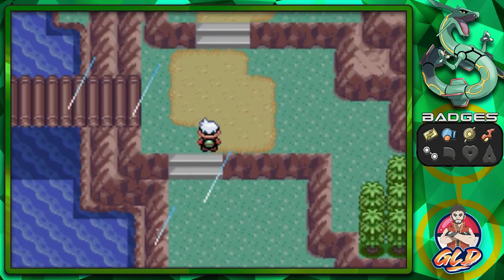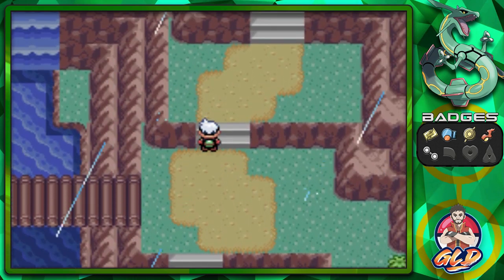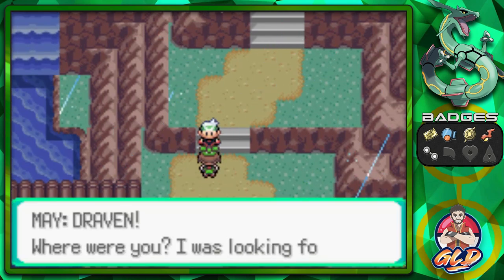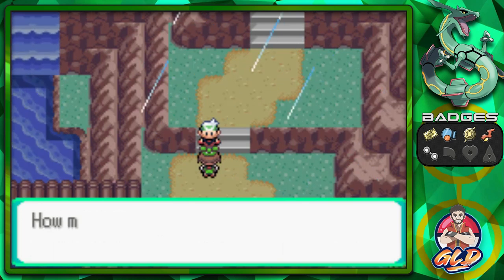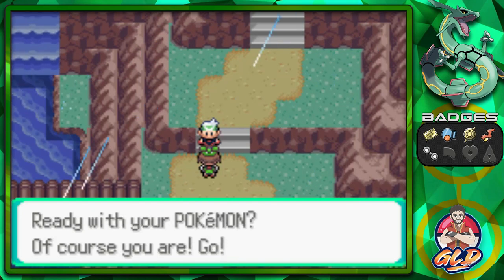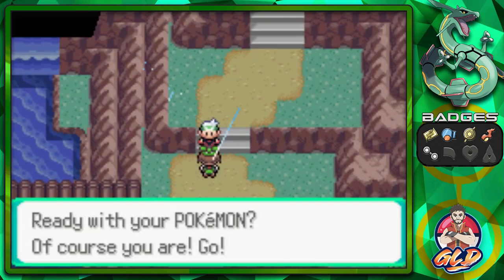Now, there is one more thing. You cross this, you find yourself your girlfriend, and she's gonna be like, Draven, where were you? I was looking for you. How much stronger have you gotten? Let me check for you. Ready with your Pokemon? Of course you are. Go! Oh, wow. Okay, so here it is, guys.